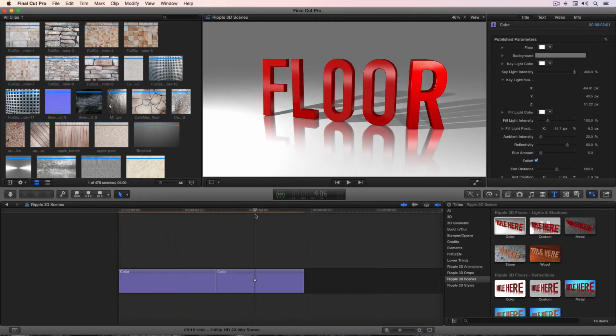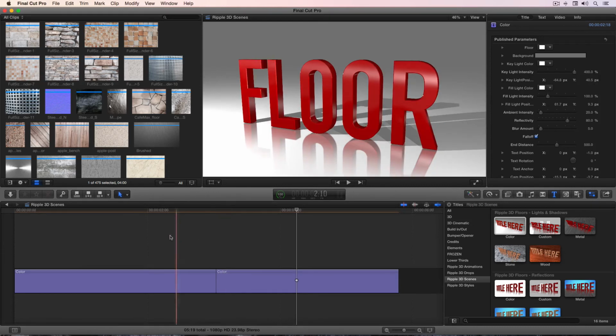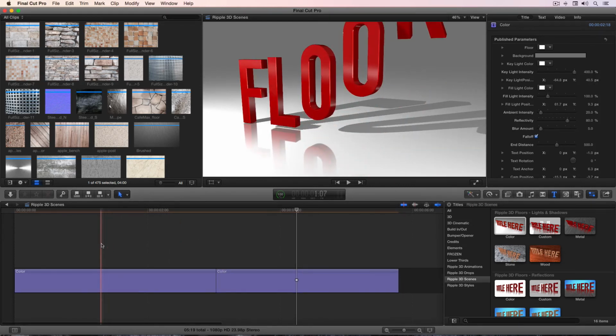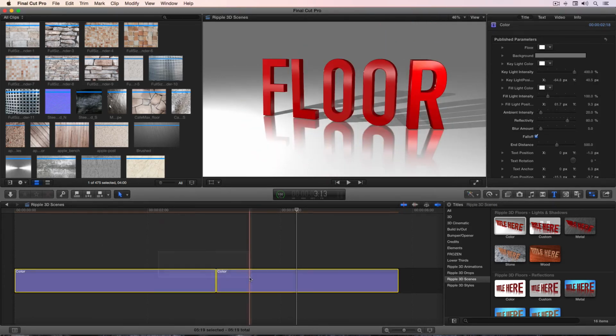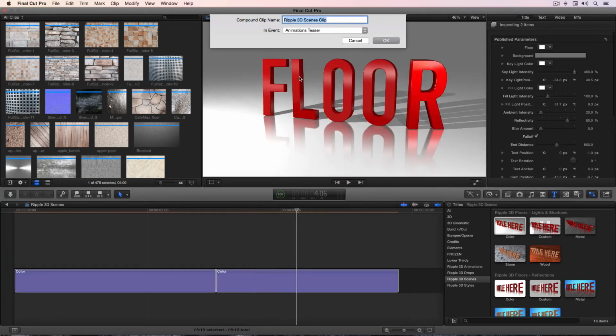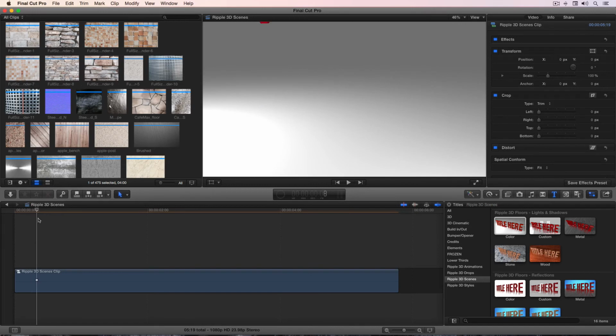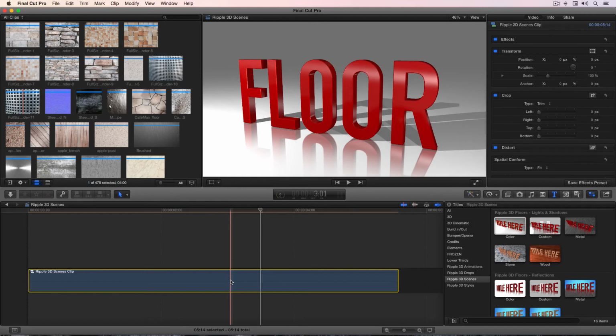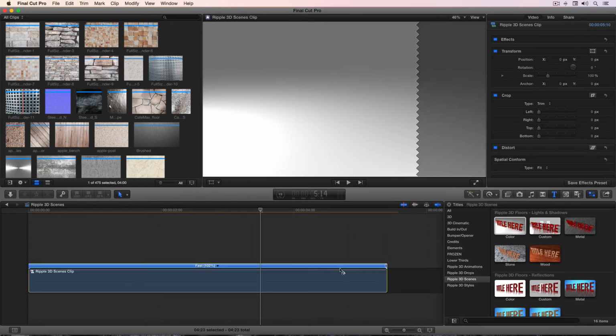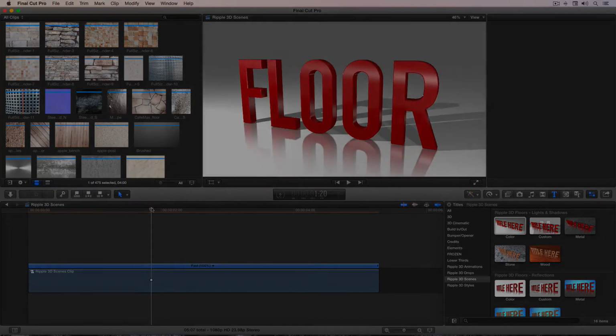Finally, if the retiming options that are built in aren't enough for you, you can always make a compound clip and have full flexibility in trimming and retiming. So this works with one title or multiple. I'll select both of these, press Option G to make a compound clip, click OK. And now that this is a compound clip, I can do things like trim the first few frames off of this by pressing Option left bracket, which wouldn't work as the direct title. And I can also retime this whole thing, Command R, either by dragging the slider here or by using things like blade speed that I can change and retime sections of this title.